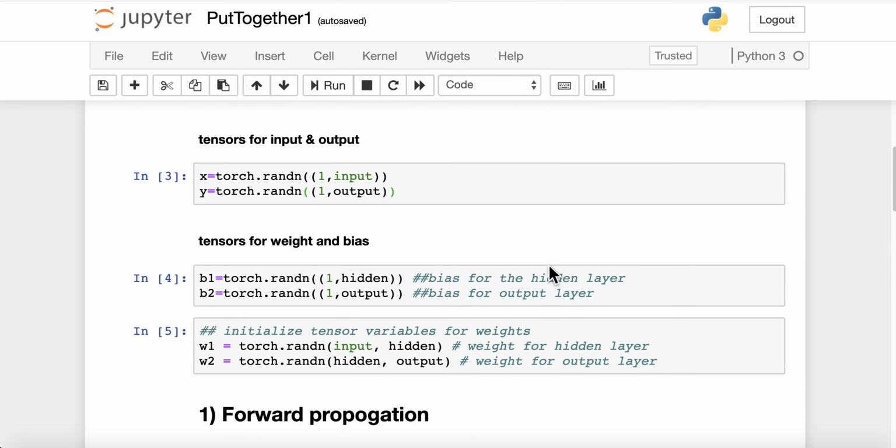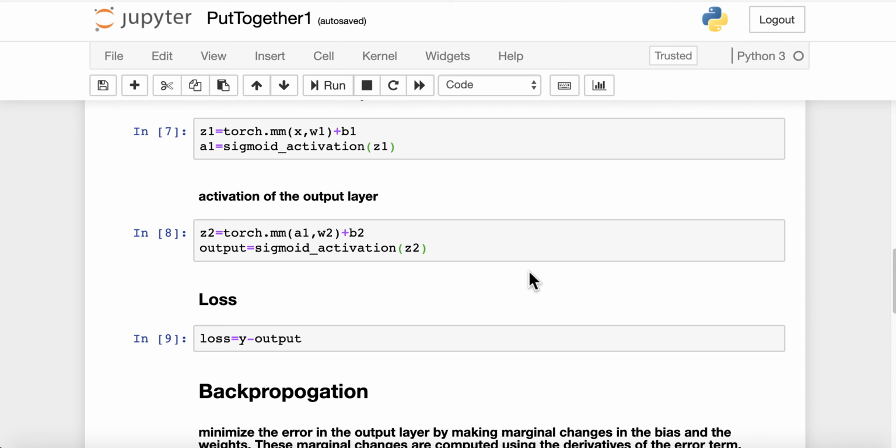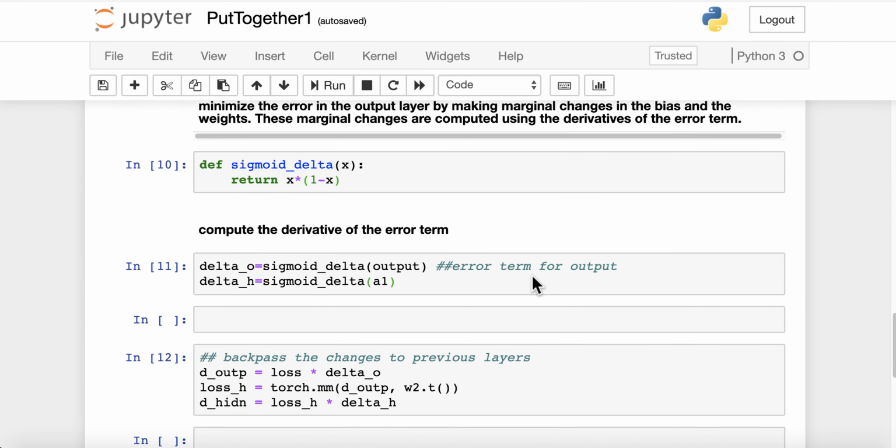And this is just a toy code, but it just shows you how things like forward propagation, back propagation, and updation actually come together in any artificial neural network, not just PyTorch. And these are the steps that we can implement through the different deep learning packages out there, including PyTorch.